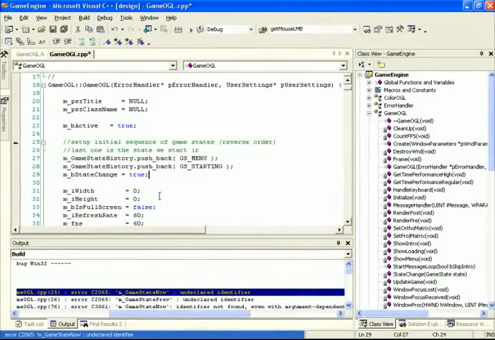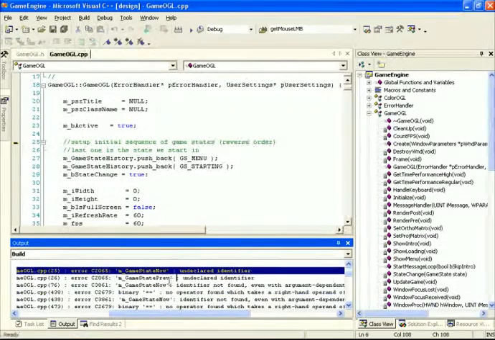As I said before, we're going to initialize our stack to have two items inside of it. First item is going to be game state menu, and the second item is going to be game state starting. We're also going to initialize the state change variable to be true, because this is going to cause some code inside of the frame function to tell us that we're basically starting the game. So let's save this, and take a look at the next error.